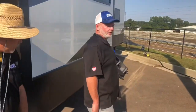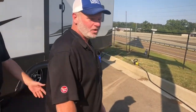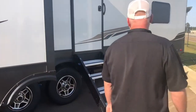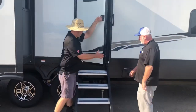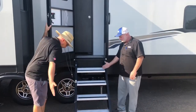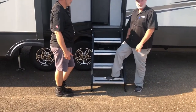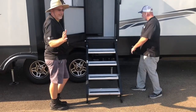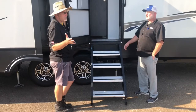Now, there's going to be something on this camper that we normally don't have, and that is a back door. Shut the back door, Ben — we can actually say that because we have an actual back door. You get the same above steps, nice and sturdy. You're not going to shake the fifth wheel going in and out of it. The advantage of this is when the slides are in, you still have full access to the bathroom.